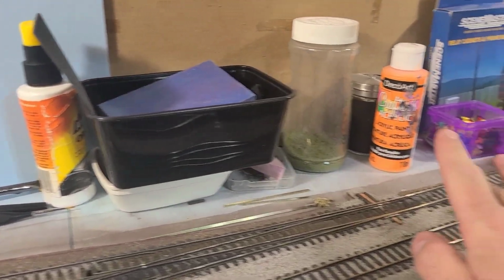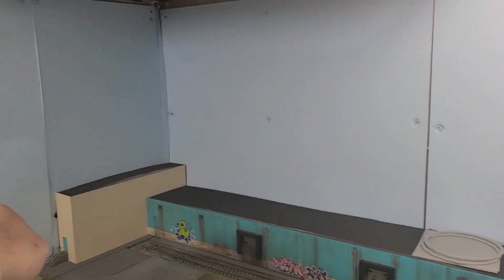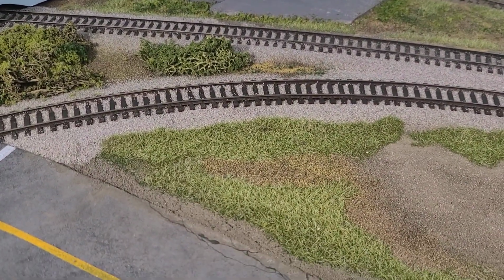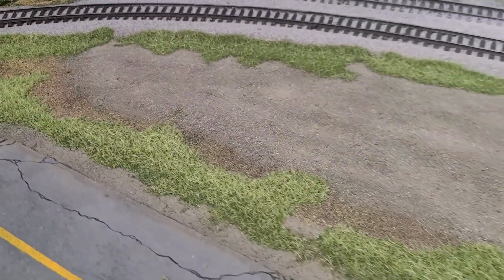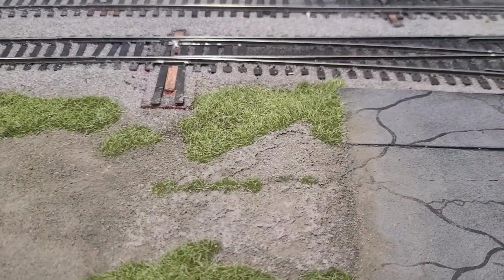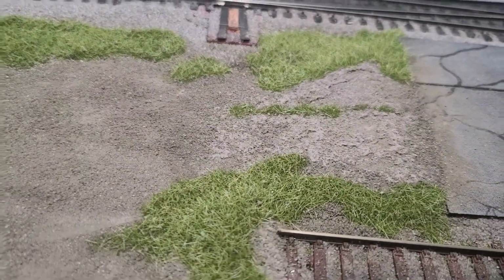The train station is going to be in this area here, and I still have to continue my backdrop along the painted sky. And I also scenicked more of the propane/ethanol interchange facilities. As you can see here, I added the static grass tufts to make it look like a grown-over area. Really bad concrete patched down little ramp here.